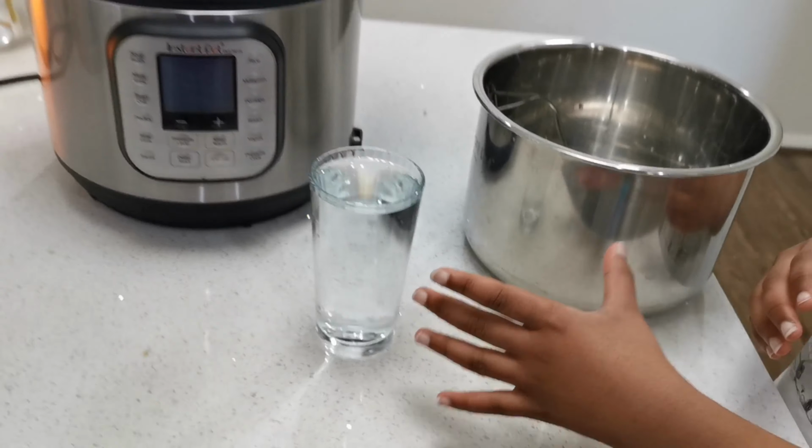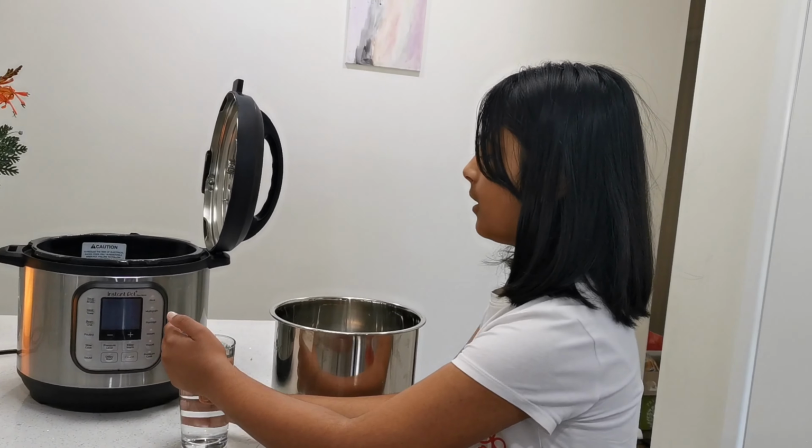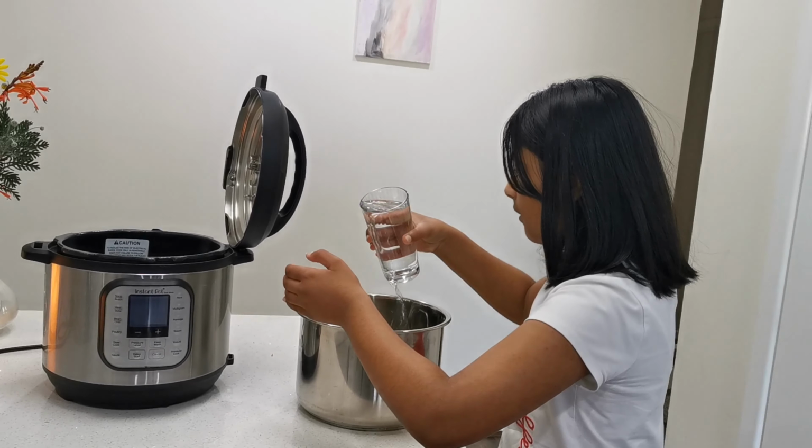And next, we get our glass of water. This is about 250 ml. And then we're gonna get it and try it. Do you think that is enough? Yeah, I think it's enough.